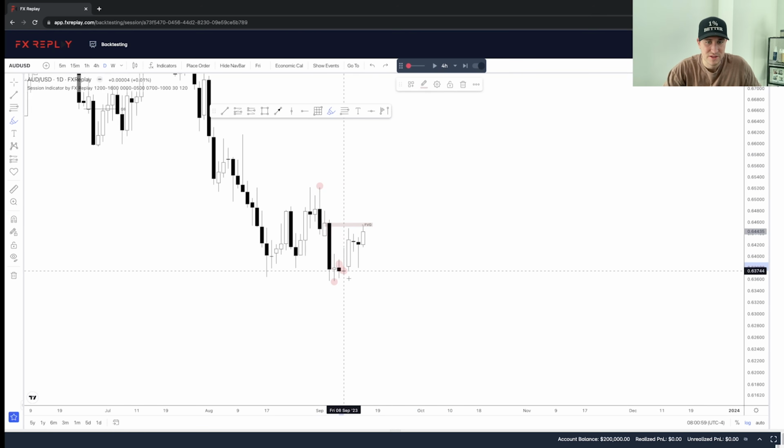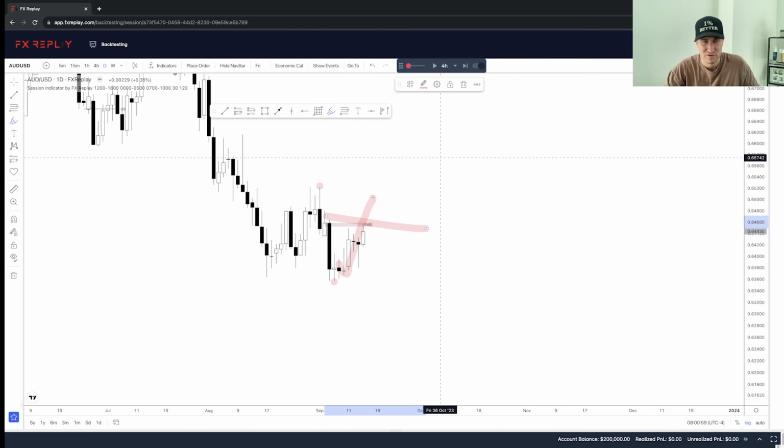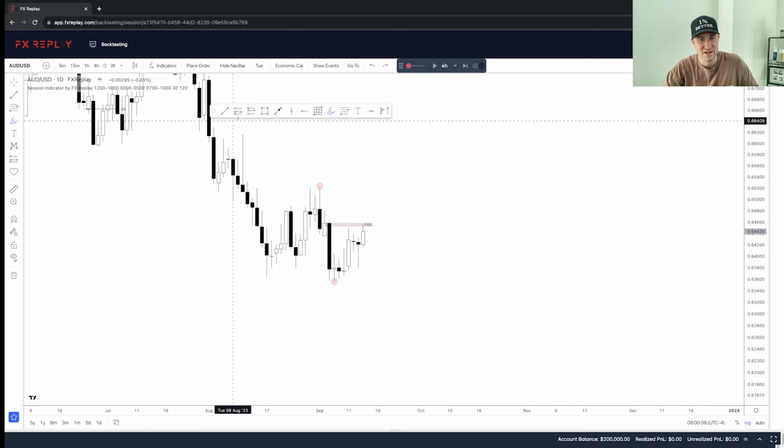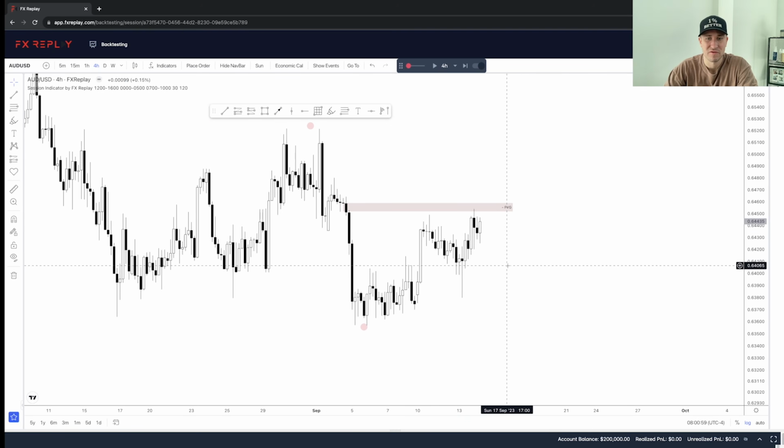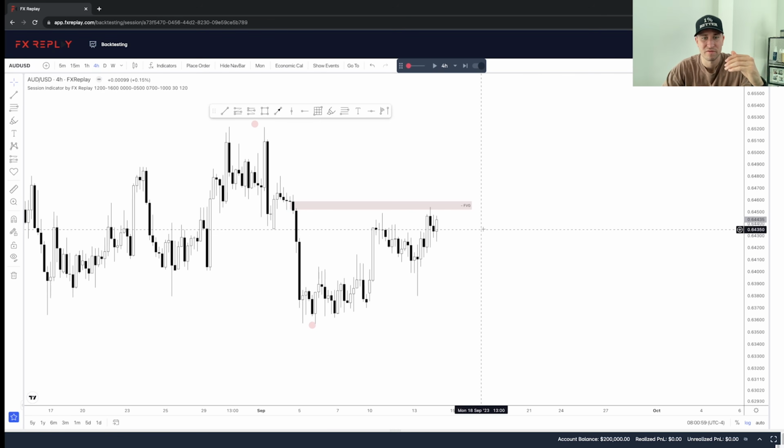If we came out of this area very strong, I wouldn't be looking for shorts here, but because we came in very nice and corrective on the higher time frame, that only added to my confluence of the shorts, right? So then I'm breaking down to the lower time frame, and I'm looking for some liquidity, and I'm also looking for any imbalances that price could come into.